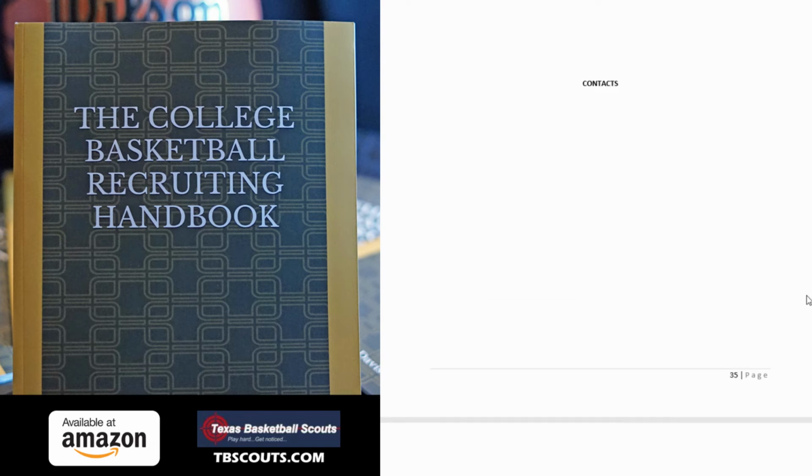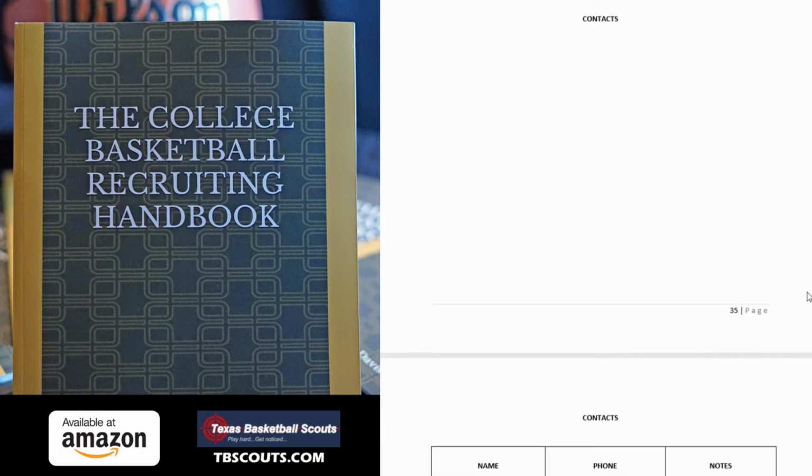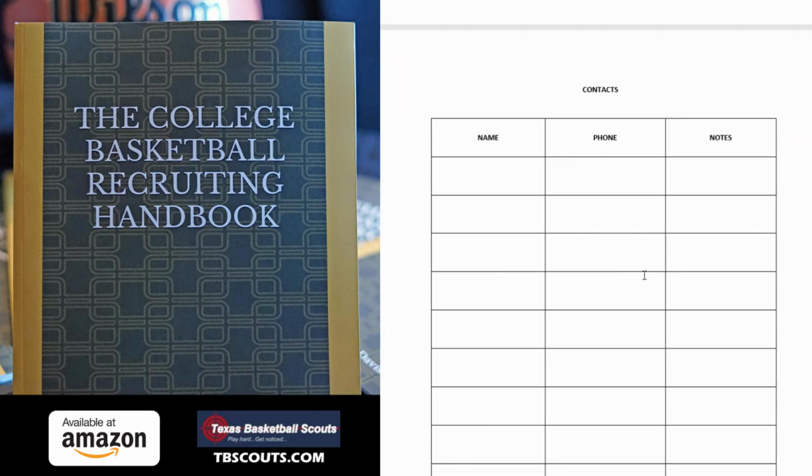Contacts. We all know that getting a college scholarship and recruiting is dependent on your grades. It's dependent on your playing ability in the sport, but it's also going to be important that you have good contacts that help you out along the way. So this section is where you can just write down different contact information.